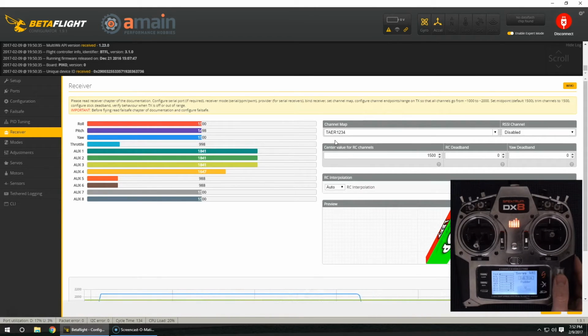The next thing that we need to do is adjust the subtrim, and I've gotten a little ahead of myself here. I tested the model before doing the video to make sure everything was no problem and I wasn't going to run into any issues making the video. As you may see, I didn't really have to change a whole lot with the subtrim, but nevertheless, some may not. We're going to go one by one through aileron, yaw, and pitch and adjust accordingly.